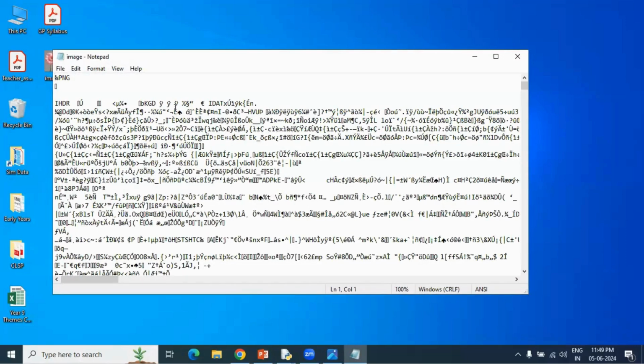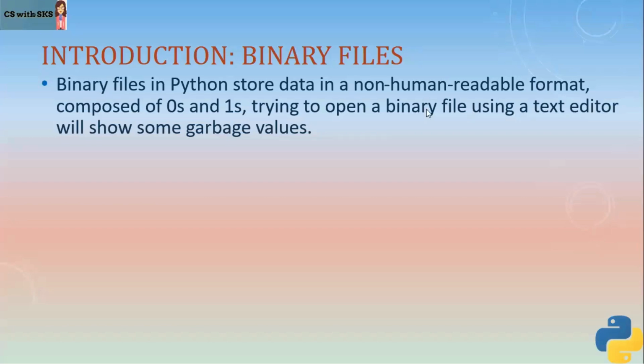So this is a binary file, but when I open it with Notepad, I am not able to read the content, right? So that is why I say that whenever you try to open a binary file using a text editor, it will show some garbage values which we can't read as humans, right?